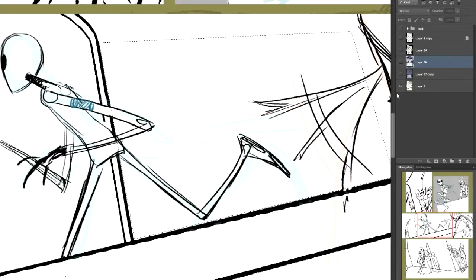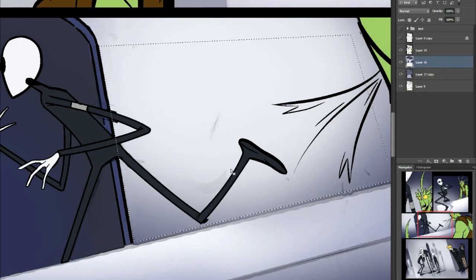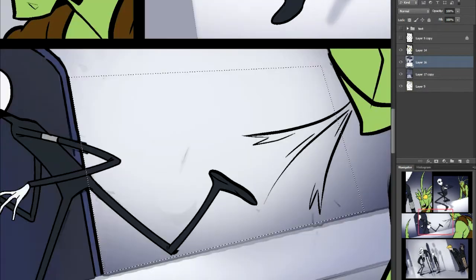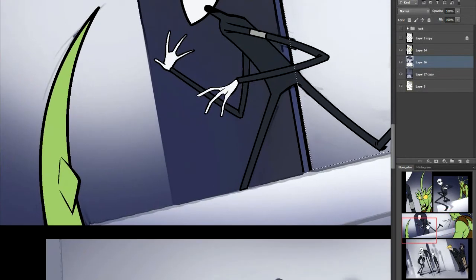When I'm working on my webcomic, I take the sketch layer and paint my background on it. What ends up happening is I usually get little areas where the sketch remains from while I was painting the background. Then when my line art is over top of it, you can still see little areas where the sketches peek out from underneath. They're all over here. There's a little bit there and some behind his tail that I've got to work on as well.